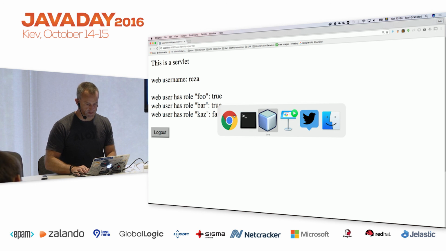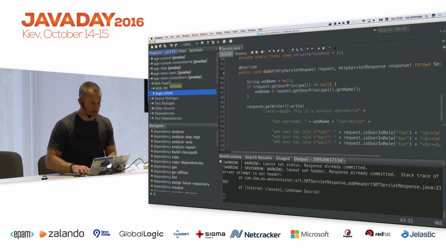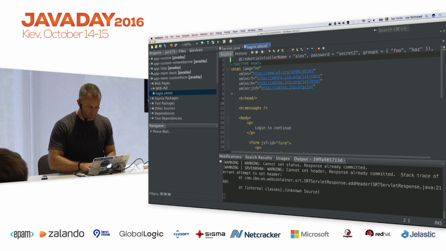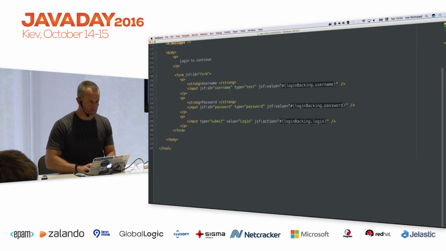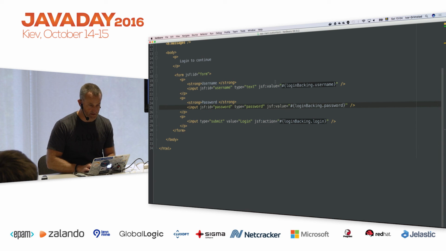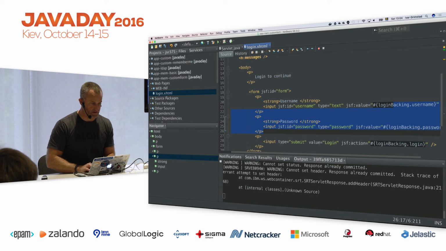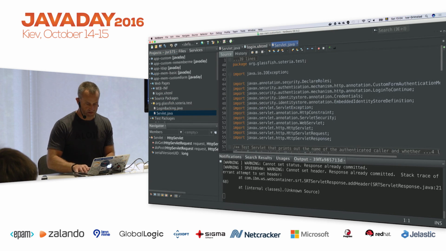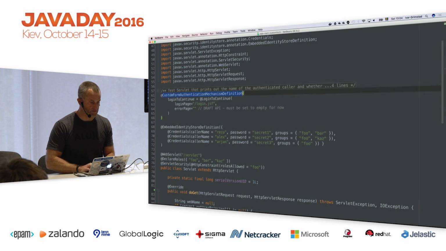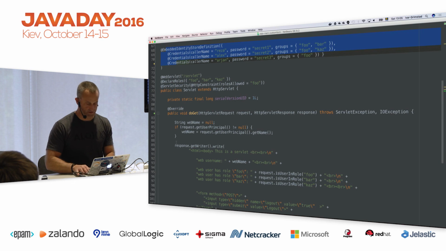And I can also, if I want to, do the custom form where I actually provide the login form myself here. Where I create a custom form if we want to have some other stuff there, and then just the username and password. And I have here a backend bean that just collects the username and password for me, and it does the login exactly the same way. So this one is just using the custom form authentication mechanism, and it has an embedded store, and otherwise it's exactly the same.